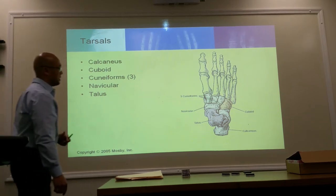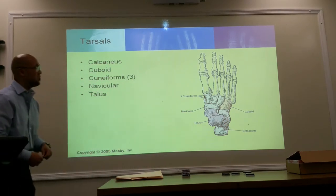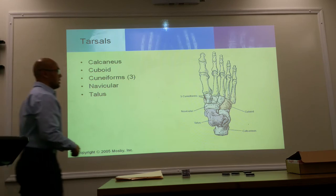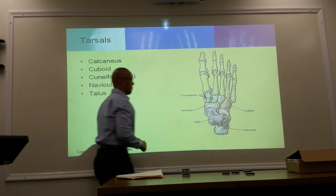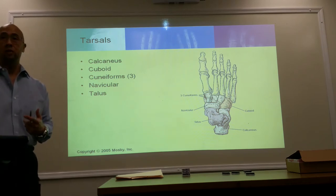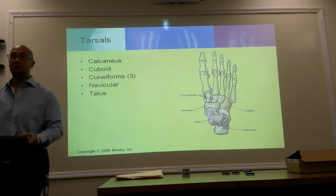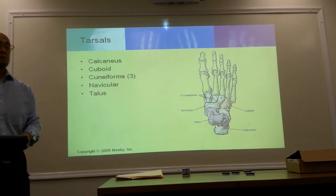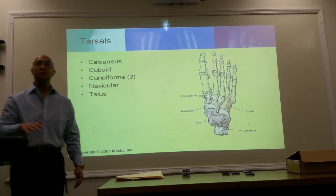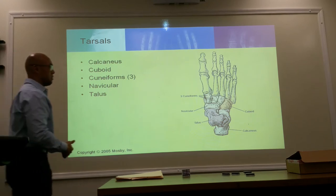All right, so we said posterior to the three cuneiforms, you're going to find the navicular. Posterior to the cuboid is the calcaneus bone. What's another term for the calcaneus? The heel. So right behind that is the heel bone. Lastly is the talus bone. The talus is what's going to form the ankle joint. The talus articulates with the tibia and the fibula of the lower leg. The talus sits right on top of the heel bone, the calcaneus, and anteriorly articulates with the navicular bone.